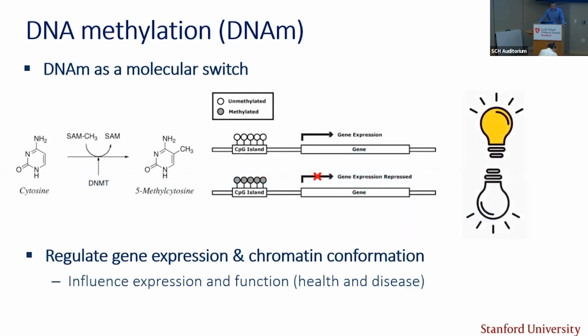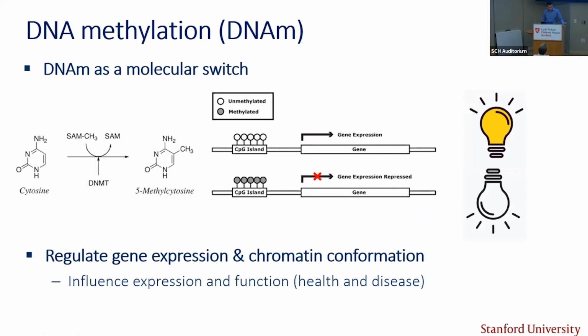So why methylation of DNA? Why do we care about DNA methylation? DNA methylation is thought to be a molecular switch. So again, here you have your cytosine. It undergoes methylation by the addition of this methyl group. And here we have SAM, which is one of the methyl donors and can donate this methyl group. There's a specific set of enzymes, for example, DNA methyltransferases, that can take that methyl group from SAM and donate it to the cytosine. So that's really important for epigenomic maintenance of our genomes.